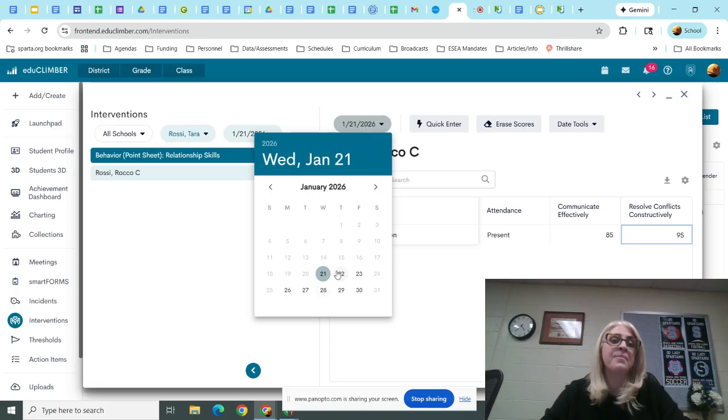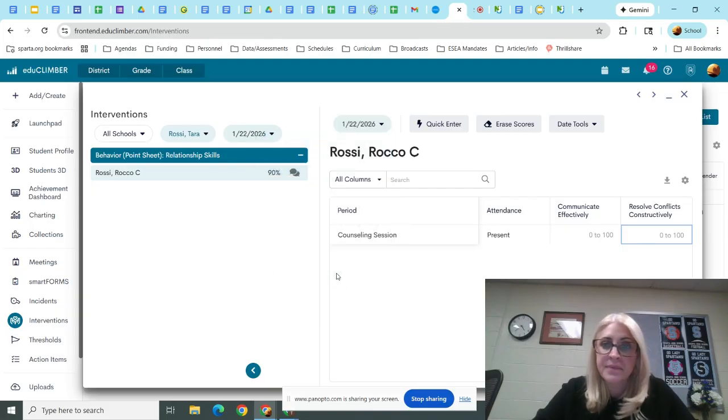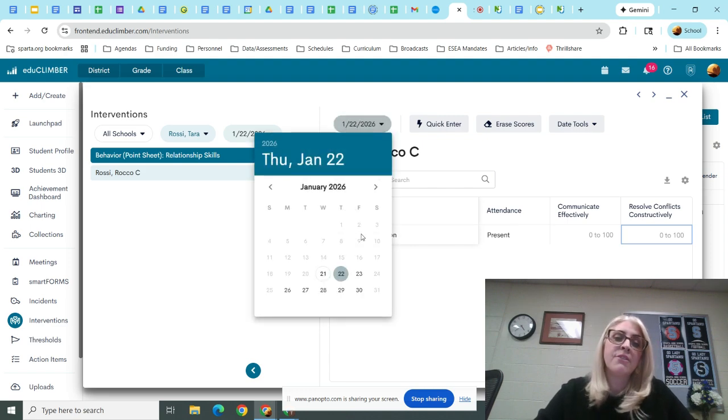So over time, you can, I don't know if I could put it in ahead of time. Obviously, that wouldn't make sense, but you can backtrack. So if you didn't put data in for a session you worked with the child, you can go back in time to add that data. Funny enough, it does let you go forward, which is interesting. But this is the part where I said if you only have Tuesdays and Thursdays selected, it's only going to allow you to put data in on Tuesdays and Thursdays of the month that you're in.